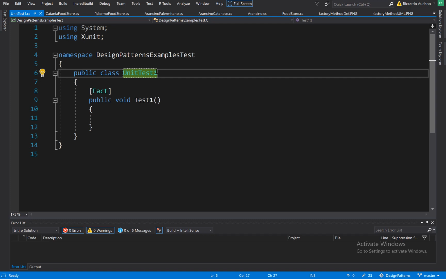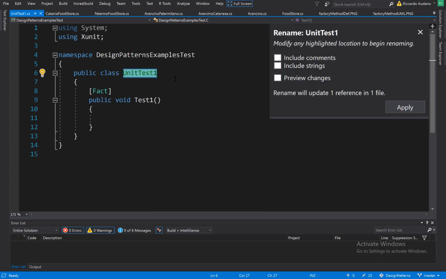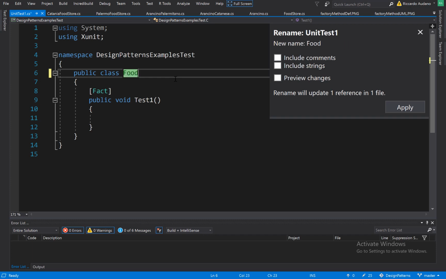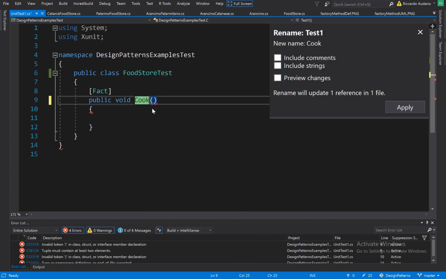There we go. And I think we want to rename this something like food store test, I guess. And I think we want to call this something like cook arancino Catanese.